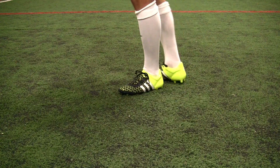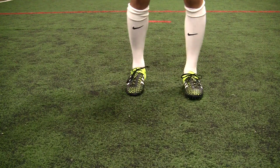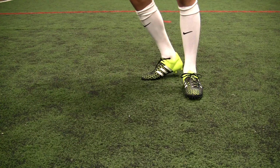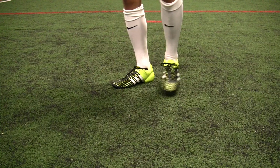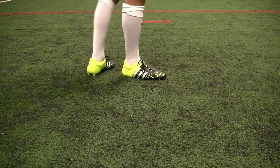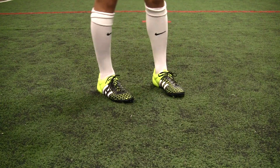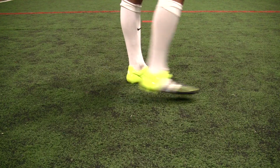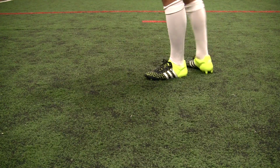The 3D kicking surface feels really nice. You can see as I walk, it folds really nice. All those different cuts in different grid patterns allow for the boot to flex in a lot of different spots, allowing it to feel really natural against your foot. One thing I will say is the sole plate is a bit stiff, not by much, but something that may take a little bit of getting used to as far as breaking it in.